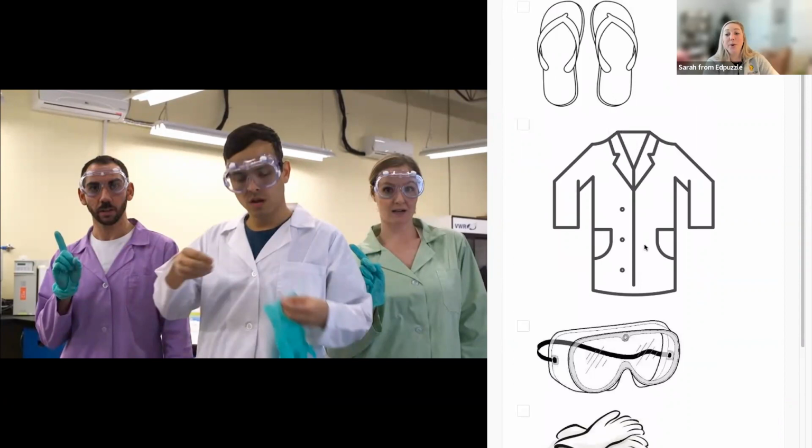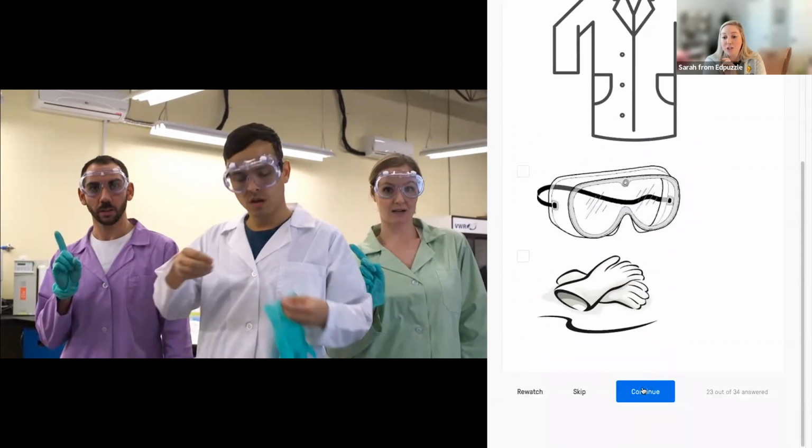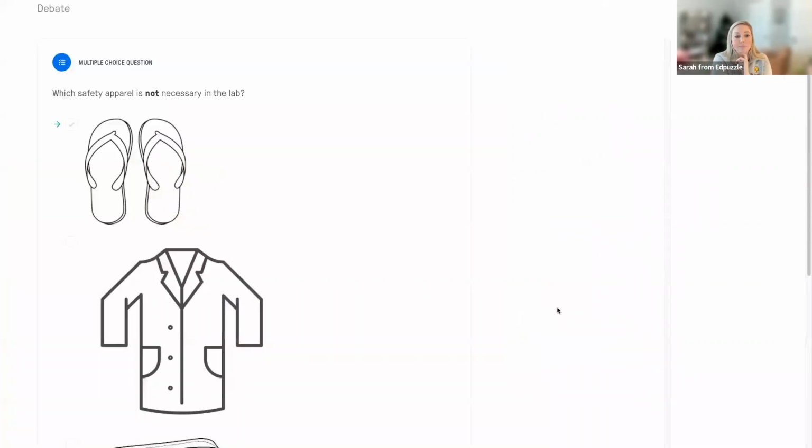Which of these four? So one of my tips, I love this accommodation for ESL students. This is how I got my kindergarten teachers when I was a tech coach using Edpuzzle: you can put an image for each of your answer choices. You can do 2 answer choices, 3, or 4, or an image with a word, right? Anywhere that you can type, you can insert an image. So I always love to show this as one of the great ways that you can increase engagement, right? Pick between the 4 images.